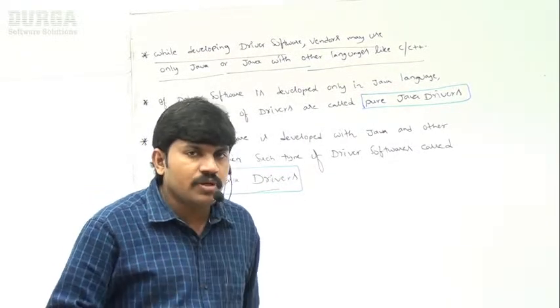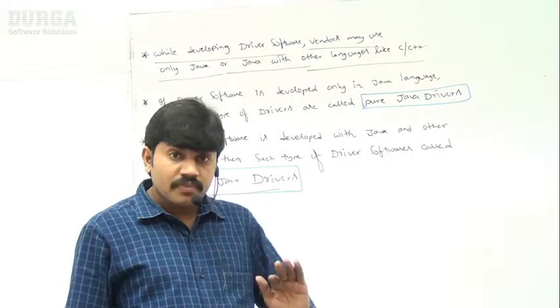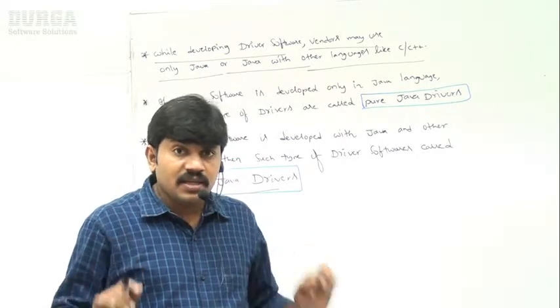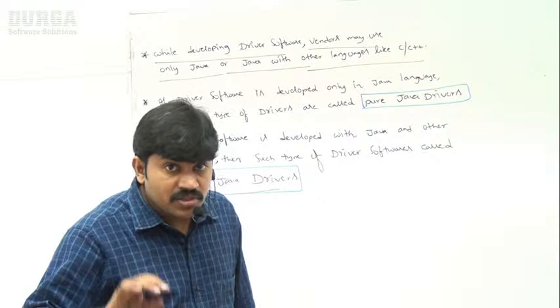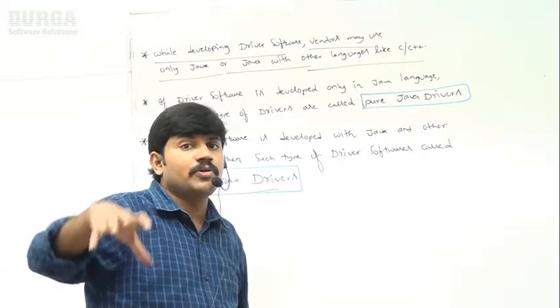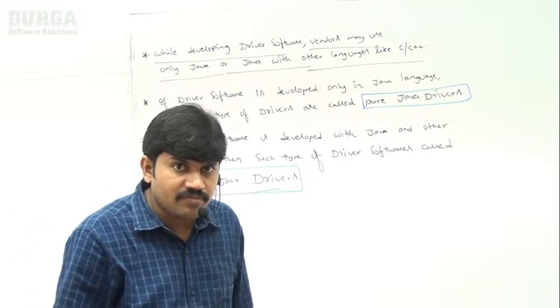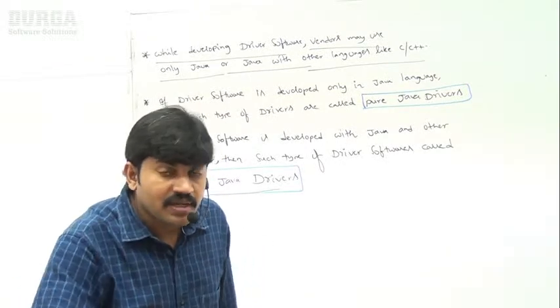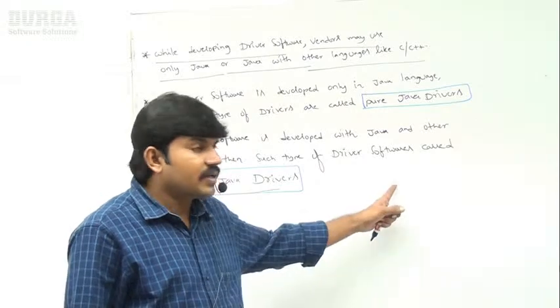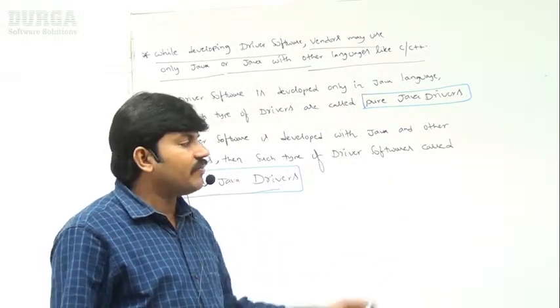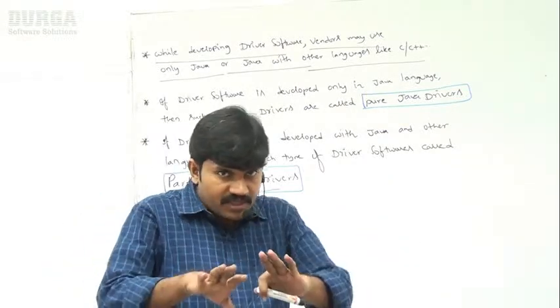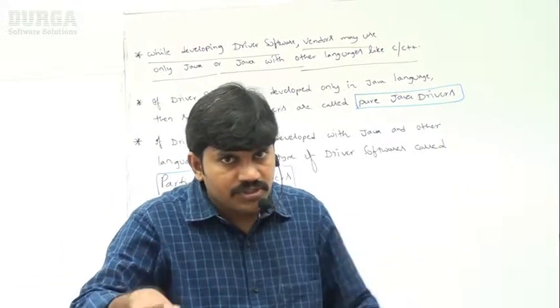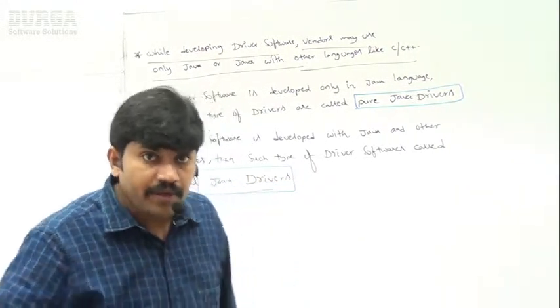Are you in a position to understand, right? What is JDBC API? In that, how many packages are available? Next, what is a driver software? Next, who is responsible to provide implementation for the driver software? What is the difference between driver interface, driver class, and driver software? Next, what is a pure Java driver? What is a partial Java driver? Clear for all of you, right? This is what JDBC API is. Okay.